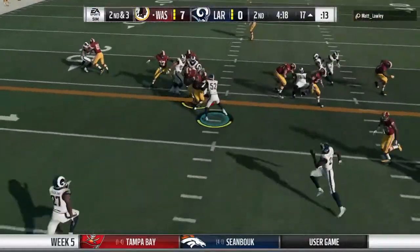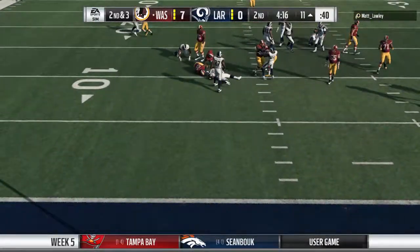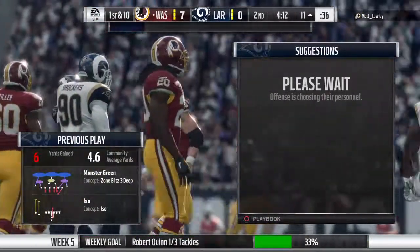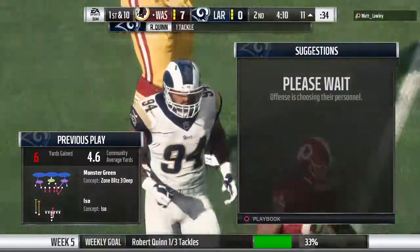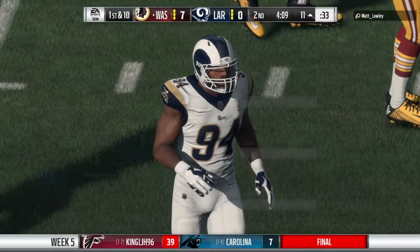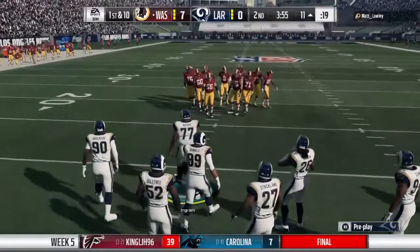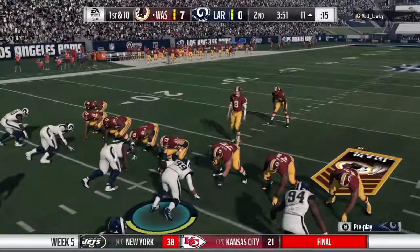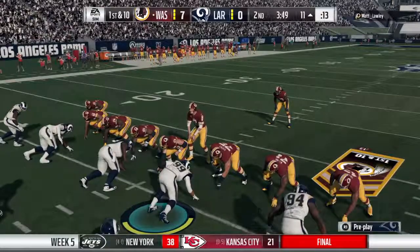They'll hand it off to Kelly. And he's brought down just outside of the 10 at the 11. It's a pickup of 6 and good enough to move the chains. He hadn't had a ton of success here so far, but you get the feeling that he might be on the verge of popping one. Yeah, even on that one, there was a little bit of a hole, but it closed there quickly at the end. Clock running, under 4 to play now as they come up on 1st and 10.